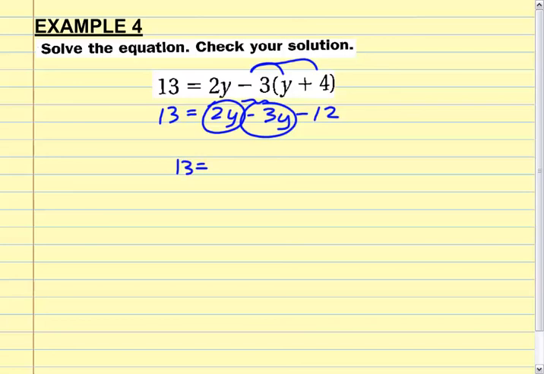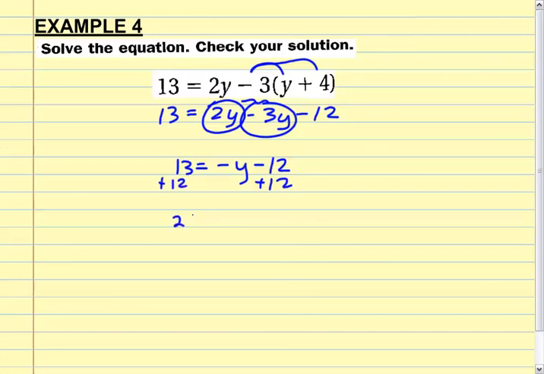Negative 5y. No. Oh, sorry. Sean B. Negative 1y, or just negative y, minus 12. What do I do next, Kate? Combine negative y and negative 12. Can't combine them. They're not like terms. Oh, yeah. Joanna, we're at 12. Add 12 to both sides.